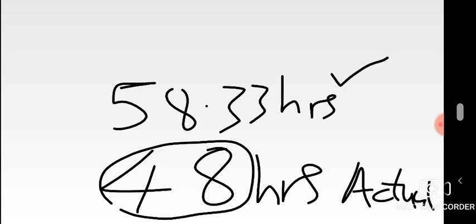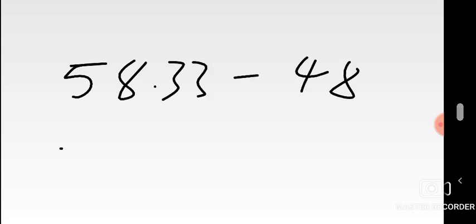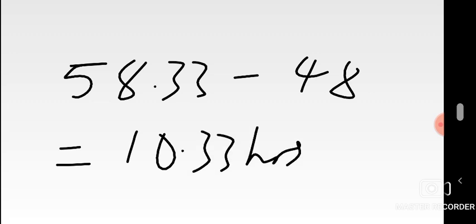They even give bonuses, in fact. So just get the time saved. It's just like 58.33 minus 48, giving you what? 10.33 hours. That's your time saved. Then, if there are bonuses, let's get this part right. If there are bonuses, it will be on this figure that you'll now be charging to get the total bonus that will be payable to this person.